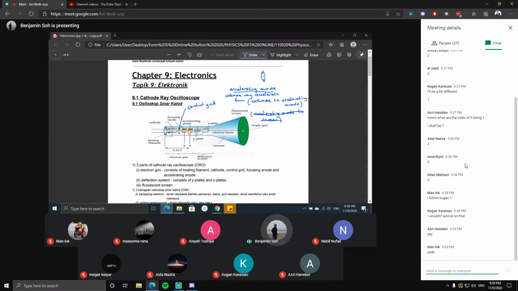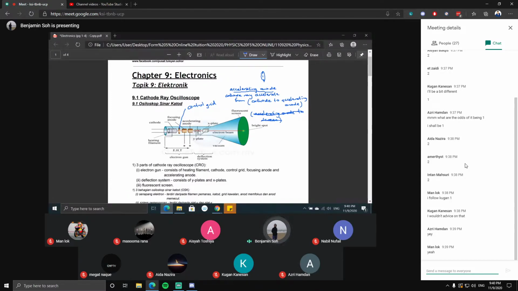But from here, anode to screen, there is no positive negative sign. So this one is actually going at constant velocity. Initially the electrons are at rest, velocity zero. So it goes faster and faster: 1, 2, 3, 4, 5, 6, 7, 8, 9, 10, 11, 12, 13, 14, 15, say. Then 15 all the way. It has reached maximum velocity already. Okay? 0, then 1, 2, 3, up to 15, then 15 all the way.